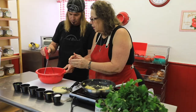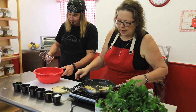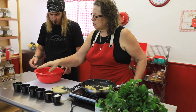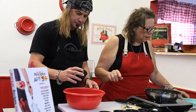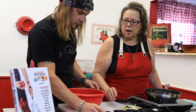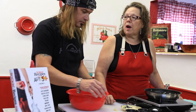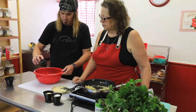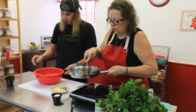Very cool. Okay, go ahead and bang that on there so that it gets off the best you can. There you go. Now I'm going to let this cool, our onion and garlic mixture, and we can start adding our cilantro to the mix. How much cilantro is this? Roughly a quarter cup. To that, we're also going to add 2 teaspoons of soy sauce, a teaspoon of salt, and a quarter teaspoon of cayenne pepper. That's going to give it a little kick. We've got a quarter cup of panko breadcrumbs, and this is cooled off enough, so we're going to add it right in there.